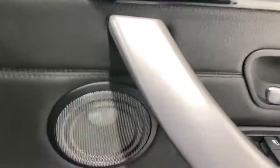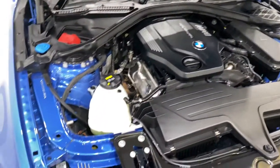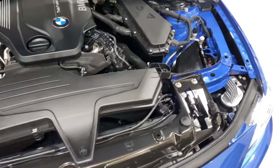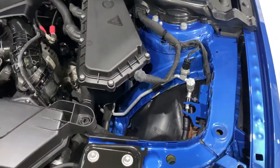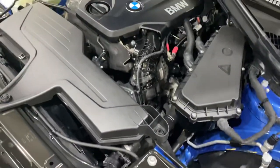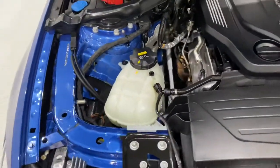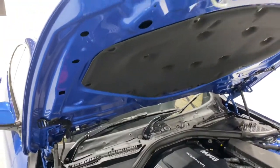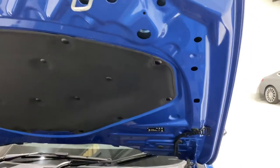So it's two pulls on the bonnet release and then you can just lift the bonnet. Now this is where the guys really excel — a lot of this is done by hand. Obviously engine bays get very dusty and we like to show the cars off in the best light they can be in. So you can see this is all cleaned mainly by WD-40, a nice safe product. The twin power turbo — which I believe is two inlets on the turbo — gives it a much smoother and more responsive drive, so the turbo spins up quicker. Beautifully clean under here.